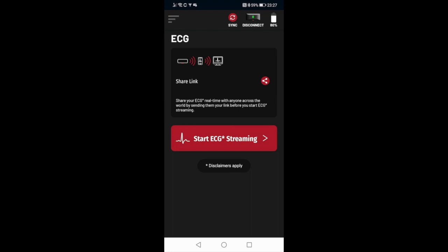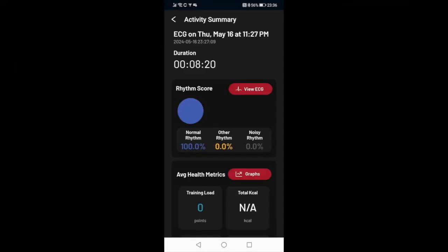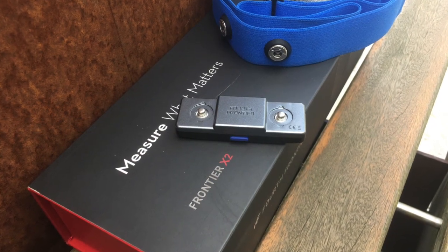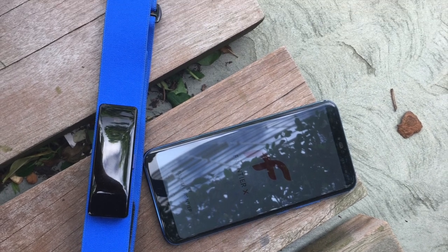Beyond tracking workouts, you can also use the X2 as an ECG recorder. This special mode is triggered from the smartphone app — it's where the device crosses into purely a health wearable. Current ECG devices like watches and handheld units are not ideal for exercise; they require the user to be stationary and provide lower quality data due to recording from the finger or wrist instead of the chest. They also only capture short ECG segments, unlike the Frontier X2, which allows for longer continuous readings. The X2 is a single-lead ECG but more closely resembles the output from the V5 lead of a medical 12-lead ECG. The ECG signal is sampled at 125 Hz, equating to once every eight milliseconds — quite good, and particularly important since this metric is used to evaluate heart health. I can't confirm the exact accuracy of the ECG recordings, but other devices in my arsenal that capture ECG produce very similar waveforms.